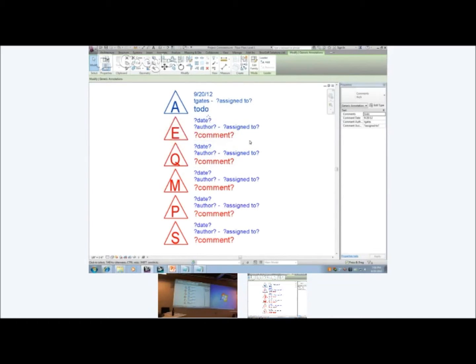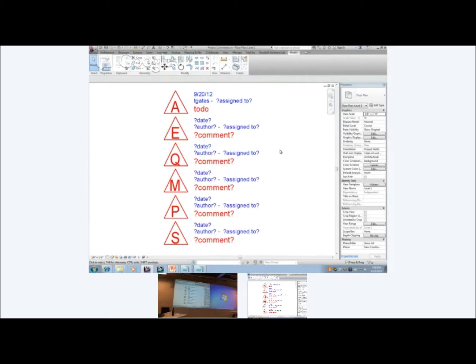Okay. And I would take this, and because it's 2D and it's annotation, it only shows up where I put it. It's not like a wall that's going to show up in every view that can see it. So I can put this in a view next to an object that I want someone to edit, and I just put that next to it, okay? Doesn't matter what view it's in, it's only going to show up in that one view, okay? So it's pretty much for putting comments for everybody in the project, or for yourself to come back and do something, right?